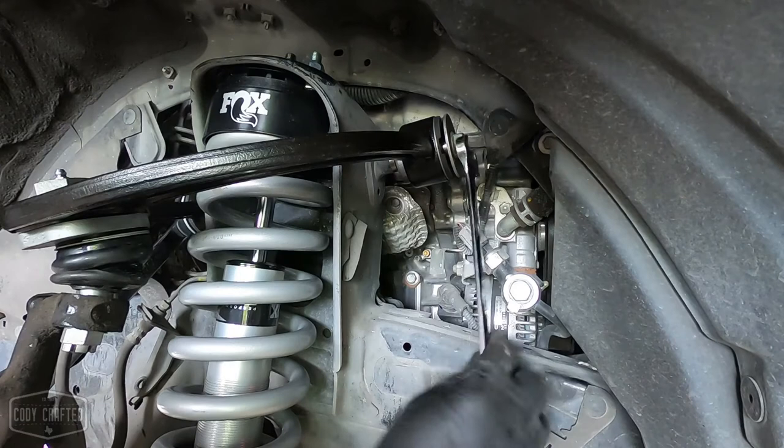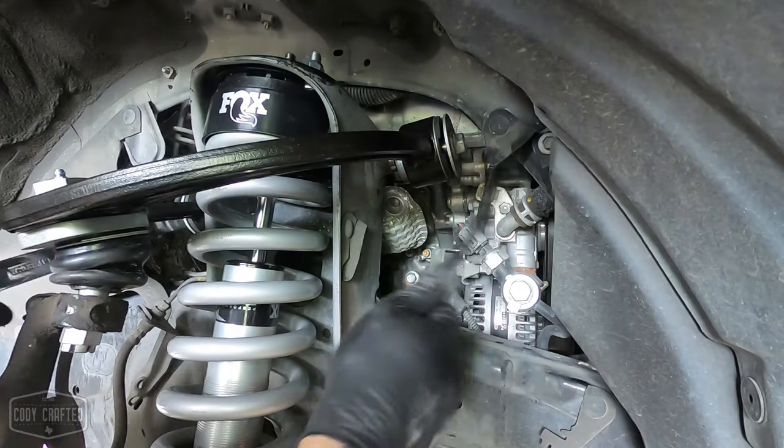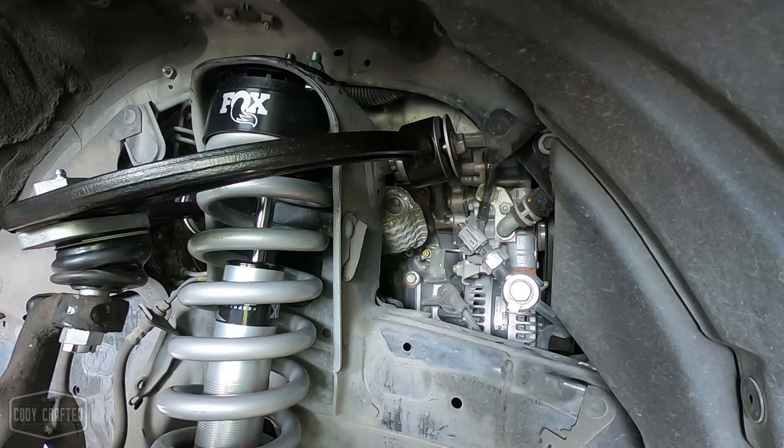So, spec on this is about there. Actually, yeah, about there. I think there is a spec, like 85 or something, but to be honest with you, you're gonna have a really hard time getting a torque wrench in there, and with two wrenches, unless you're an absolute gorilla, there's no way you can over tighten that bolt. So don't fret over it. Just make sure it's nice and snug.